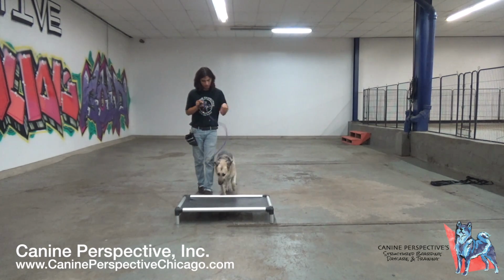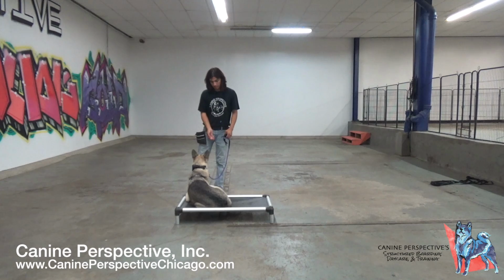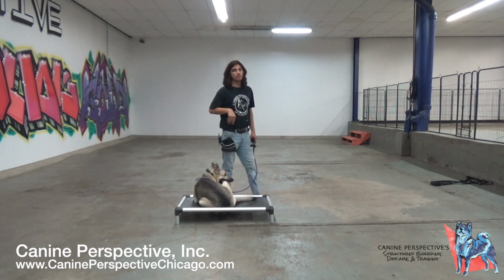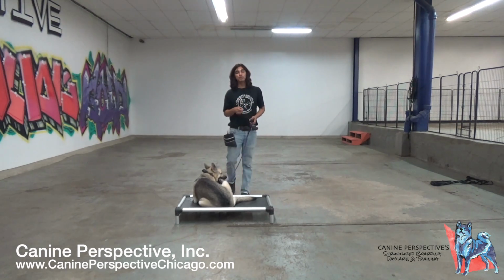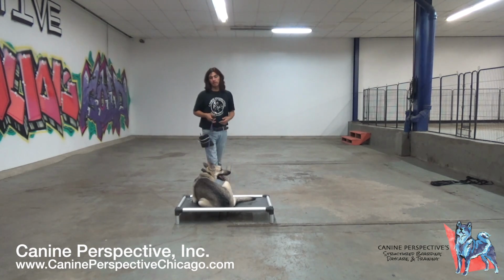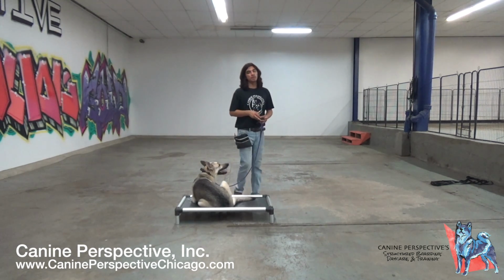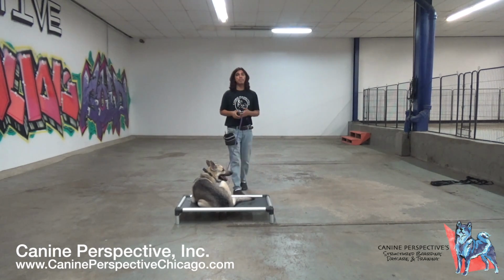Tap. Good. So she needed a little help. Nice. So here, I'm tapping, right? Every single time it was 1 tap, she went. There, I tapped 3 times, so I was like, okay, here's some help. She ended up going around me, so I gave gentle leash to help her out there. But other than that, she did very good. So now that I'm seeing that consistent tap, go, and that's becoming consistent, break.